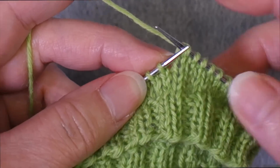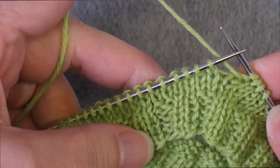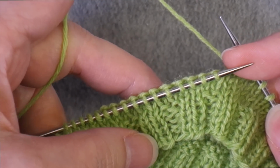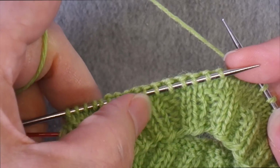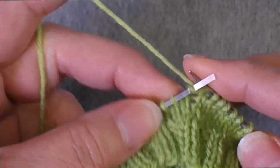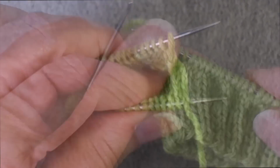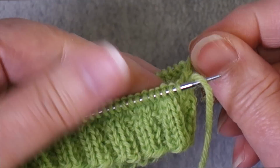So I've worked 15 stitches, and now I'm just going to purl 1, and then again I'm going to knit 15 and then purl 1. So I'll be knitting the rest of these stitches and then just purling the last one. And then you're going to repeat that for the second half of the round.